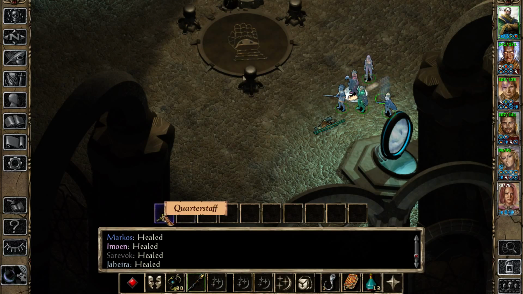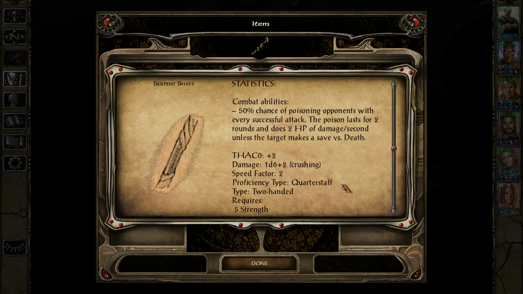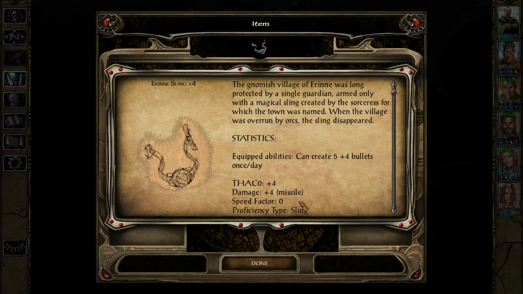I got a sling that looks like a very nice sling, and a quarterstaff that does look like a nice quarterstaff, but it is unfortunately a plus 2 staff. 50% chance of poisoning opponents with every successful attack that does 2 hit points per round, or for 2 rounds, 2 hit points per second. Oh, it's a terrible thing, it's really bad. It is really bad. I'm gonna keep it over there because it looks interesting.